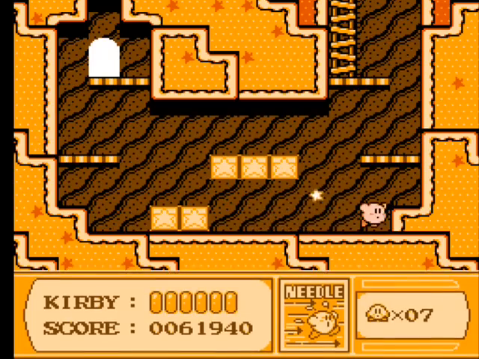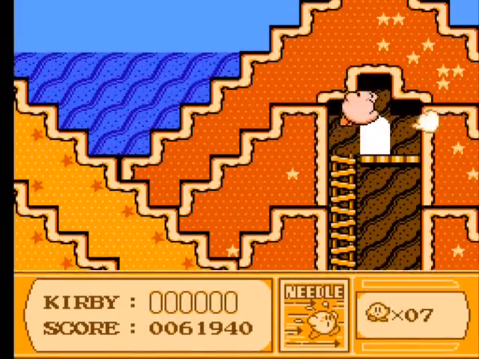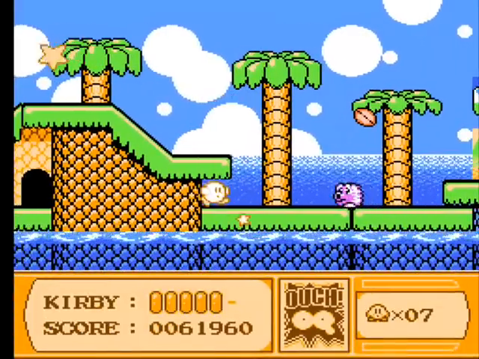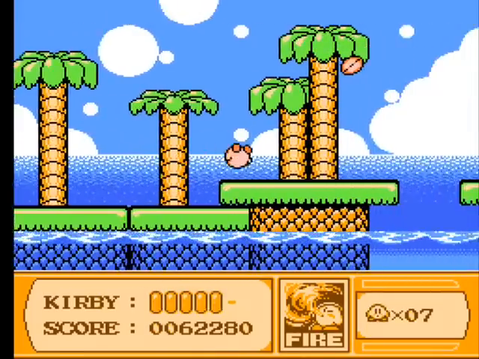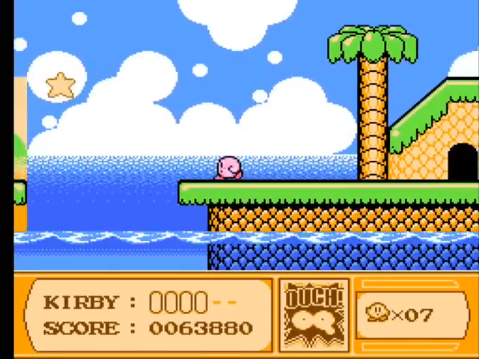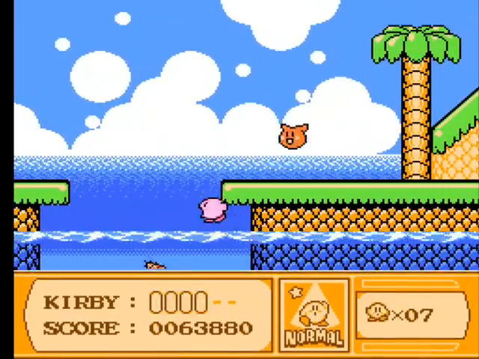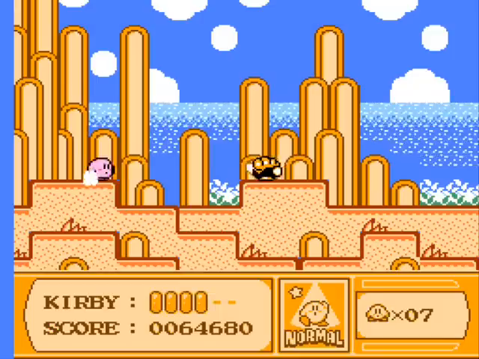So, now we're into Ice Cream Island, I believe this is what the world is called, and things will be picking up in difficulty here, but it's nothing too difficult. Still pretty easy. Scarfies. The cutest, most dangerous enemy ever.